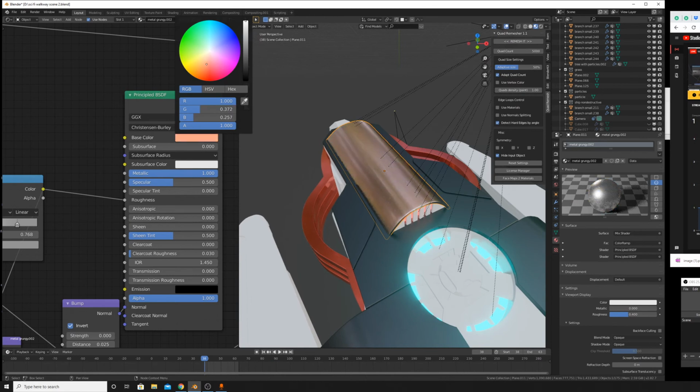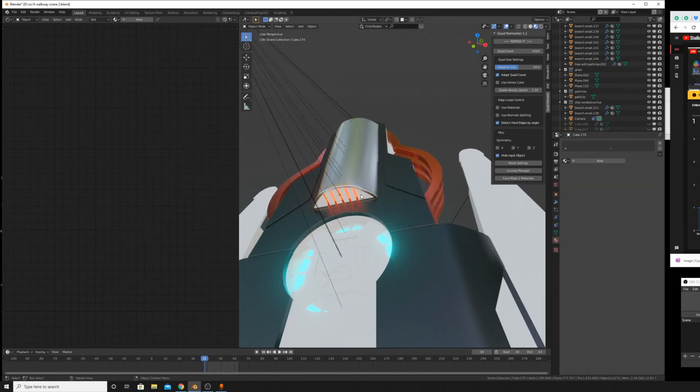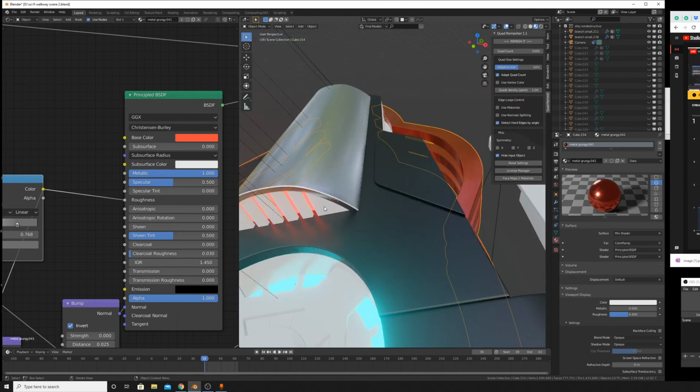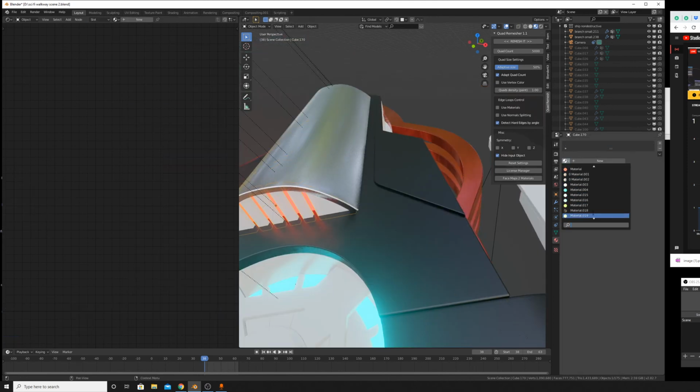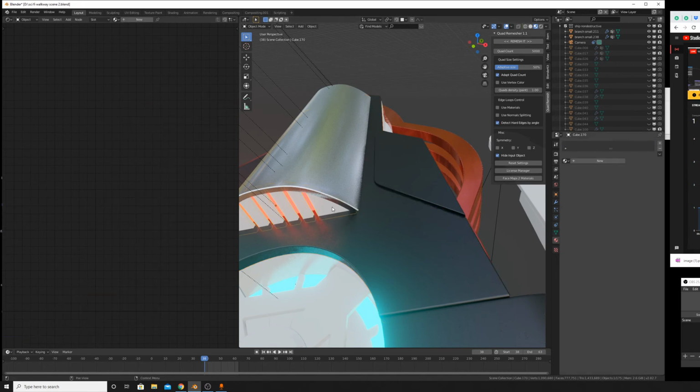That looks cool, but this scene has enough colors already, I think, in it. I'm just going to leave it how it is. This piece will get that same black material as this. Metal grungy, where is it? Right here.